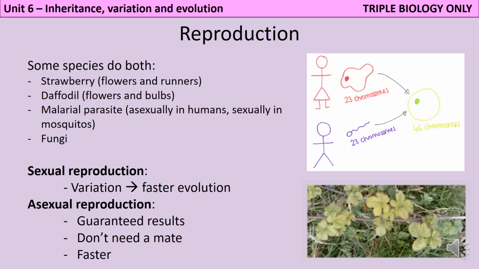This is why aphids reproduce asexually throughout the summer while the weather isn't really changing, but revert to sexual reproduction to produce offspring for the next year. Asexual reproduction also doesn't require a mate, which allows you to colonise new habitats, and the process itself is often faster too, so it's more time efficient.